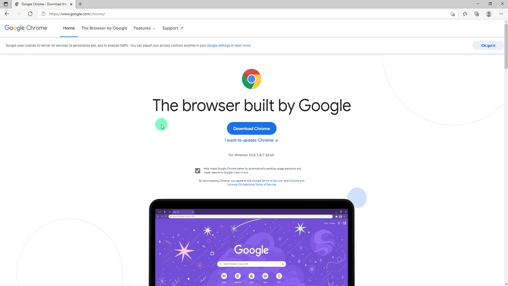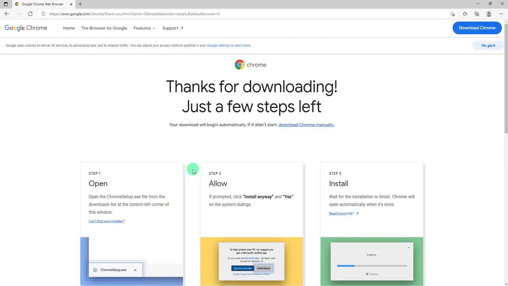Okay. And I want to download Google Chrome. I'm gonna uncheck the statistics checkbox and go ahead and click on download Chrome. Give it a second.